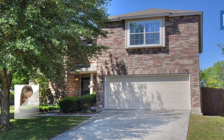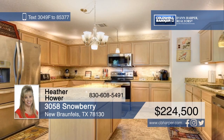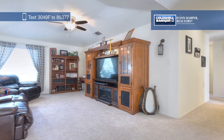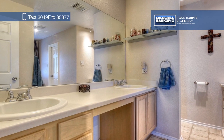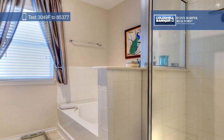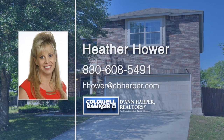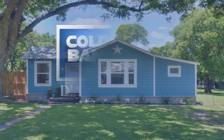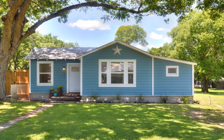This immaculate three-bedroom, two-and-a-half bath home is perfect for all your entertaining needs. The island kitchen with granite countertops opens to the extra-large family room, and there's a spacious game room upstairs. The park-like backyard offers a flagstone patio, two storage sheds, and beautiful landscaping with 29 trees on the property. This home also offers the Nest System with cameras and thermostat control from your phone. Come see it today with Heather Hauer.